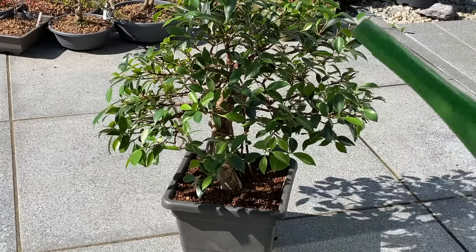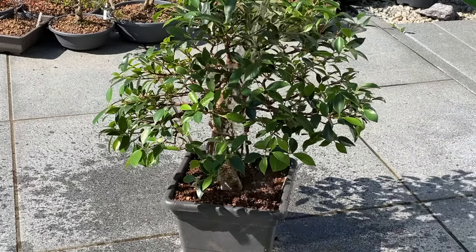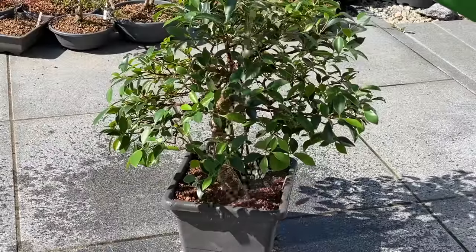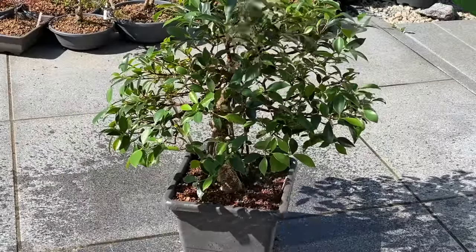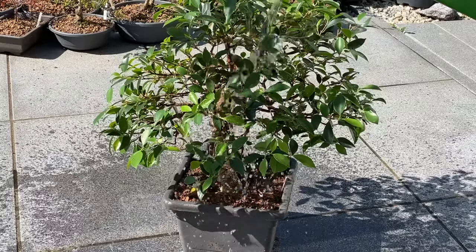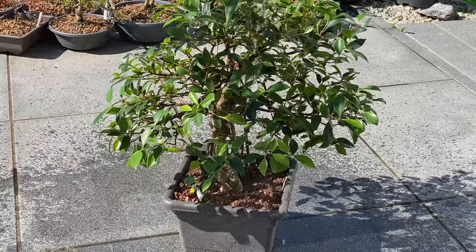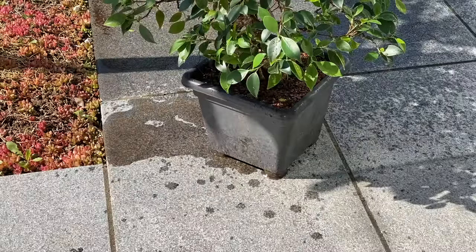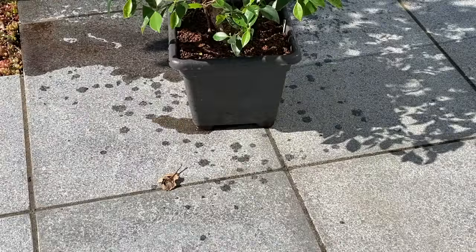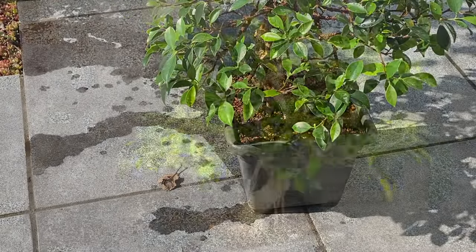Now, water well with warm water. The outside temperature is now just about 8 degrees Celsius. I have to hurry a little. The ficus should not be damaged. Now you can see how well the new substrate drains the water. I'm very confident that I will have no problems with stagnant water in the future. However, I will have to water a little bit more often.